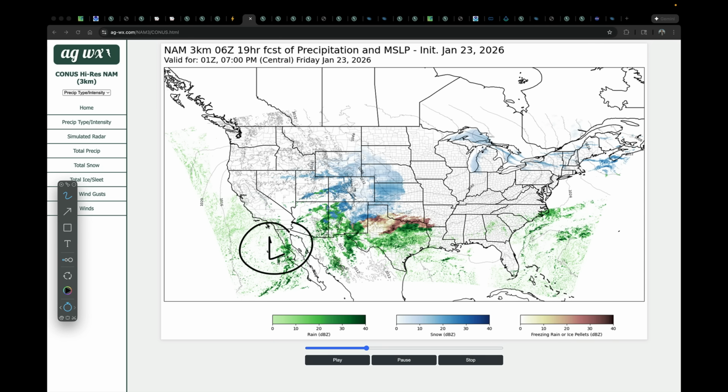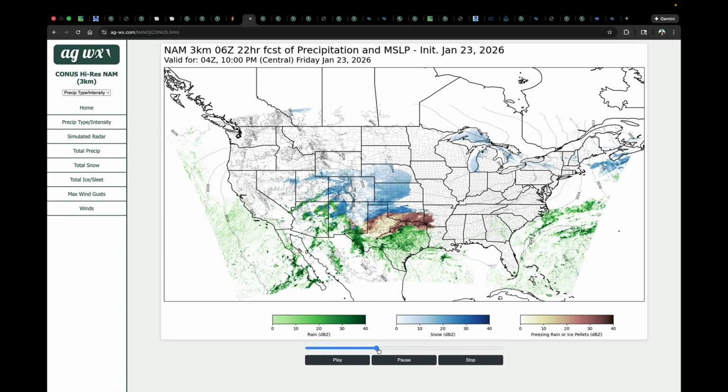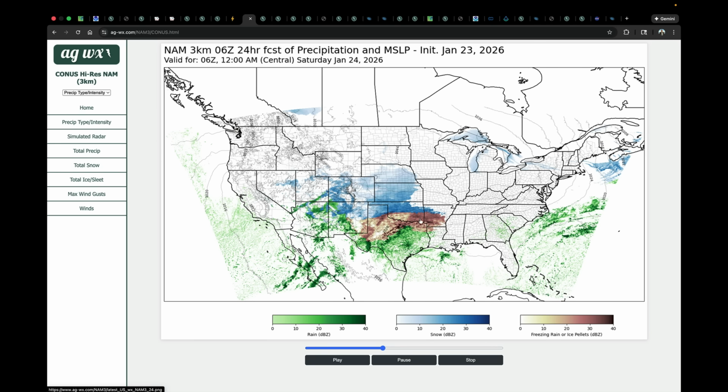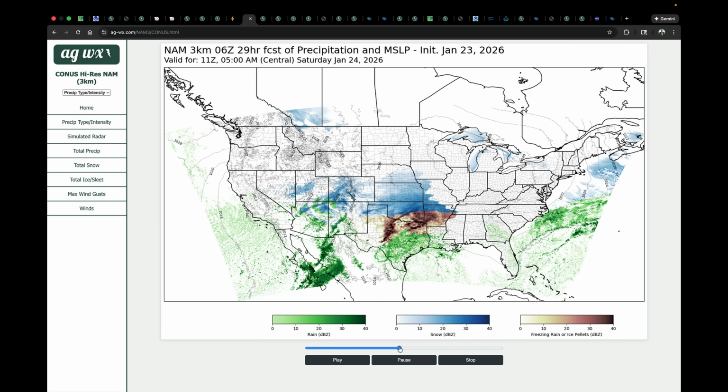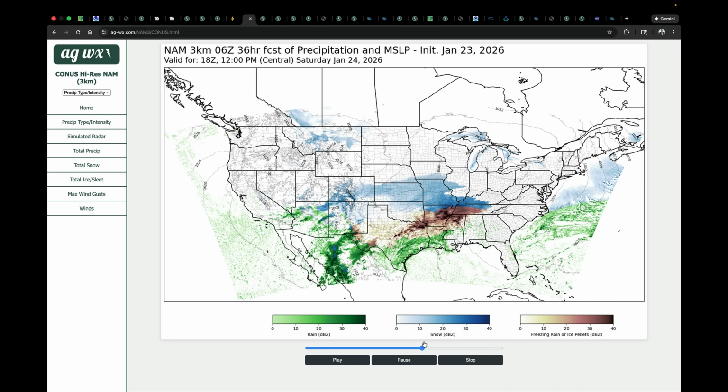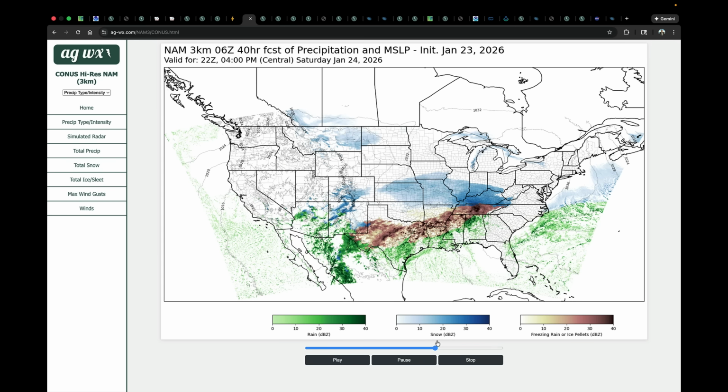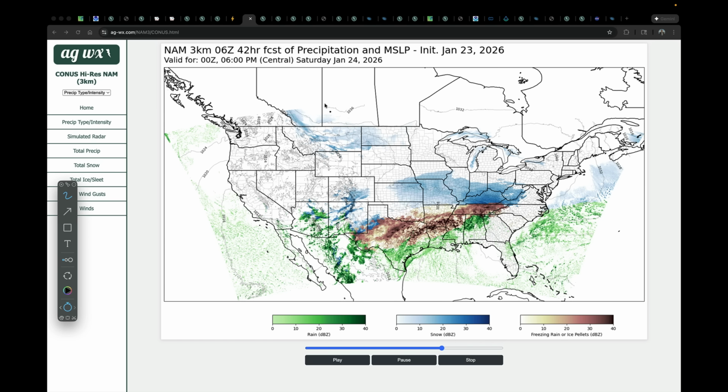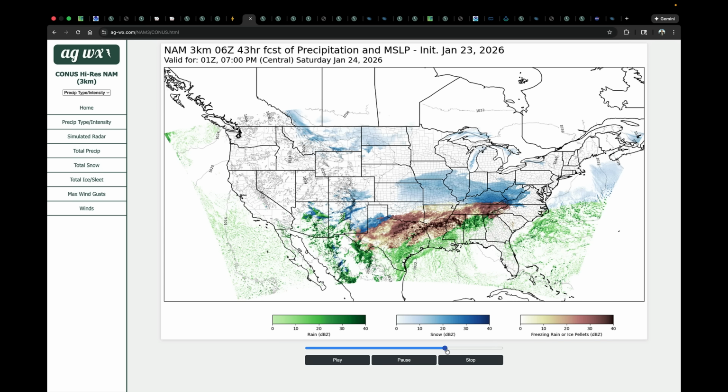There's still another wave sitting on the back side of this. So as I play through tonight, this is 7 o'clock tonight Central Time, into around midnight. You can see the ice already spreading through the Red River toward the Arkansas River and eventually toward the Mississippi. And then we get into early tomorrow morning, getting toward midday tomorrow. And then as we play this through tomorrow afternoon and evening, that first wave spreads its snow through northern parts of Arkansas, Missouri, Illinois, Kentucky, Tennessee, and eventually gets over into parts of southern Indiana and Ohio. Now, if by tomorrow night you're going, where is this thing? Round 2 is here. And you can already see the ice continuing to spread in this area.